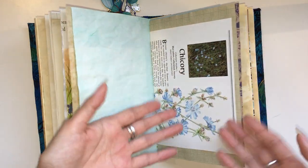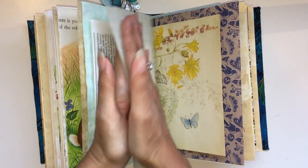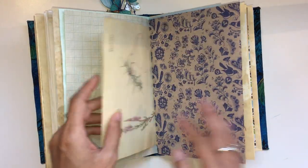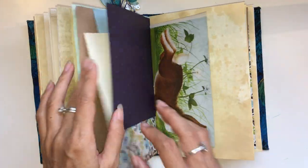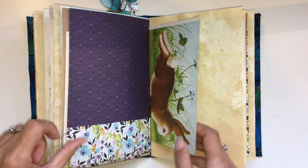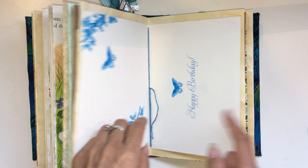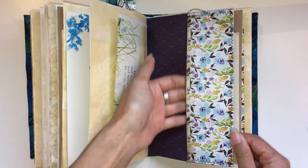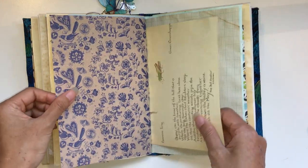It just puts a smile on my face seeing things like this — the blue flowers — and knowing that this came from you guys. It's just simple paper, but it's so special. Blue Butterfly, I love this paper here too. I just chose my favorite pages. This one came from Lynette and it was a folder, but I wanted to make it into a page, so I just added some pockets and sewed them in. There's a card here — on the inside and outside it's really pretty. I love the blue flowers. I made another little pocket here, but there are no embellishments because I like my journals plain and blank. Once I know what I'm going to journal about, that tells me what to put on the page — I like the creative freedom.